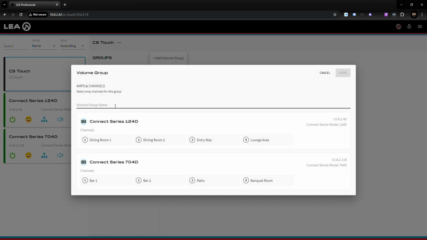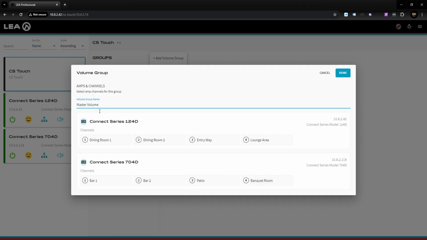The first thing you want to do is name your volume group. Bear in mind that whatever you name this, that is what the panel on the touch screen will be named. So make sure you name it something that your customer or the end user can easily understand. What I'll call this one is Master Volume, because I am going to have one volume control for the entire restaurant.